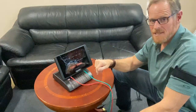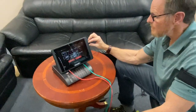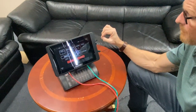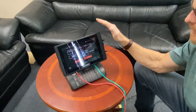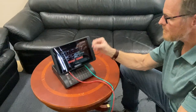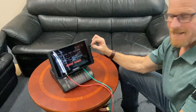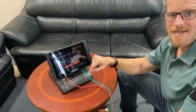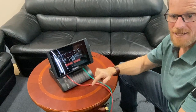The easiest way to reset the pumps is to take this USB-A plug right here, go ahead and pull it out, and then restart the machine. Let the machine completely reboot, and once it's rebooted, take that USB-A plug and reinsert it. 99.9% of the time that will reboot the pump mechanism.